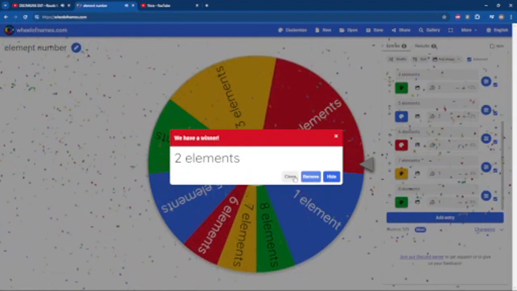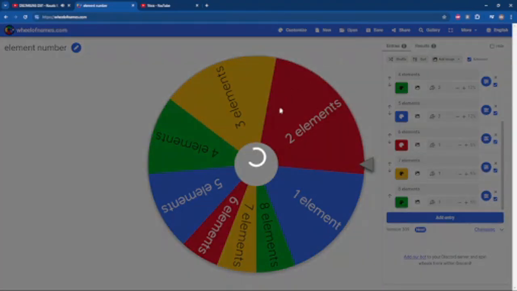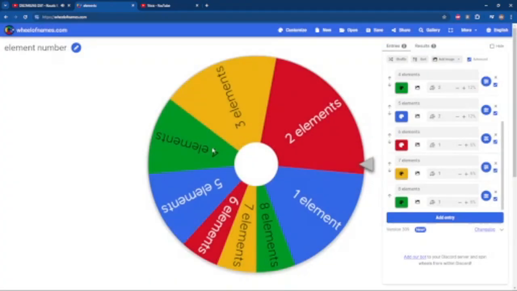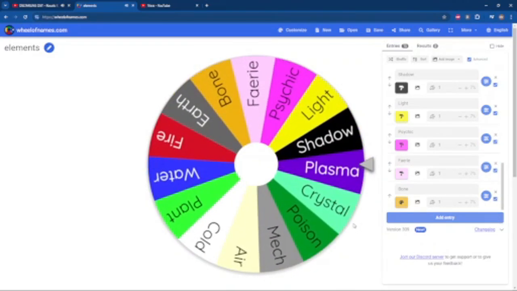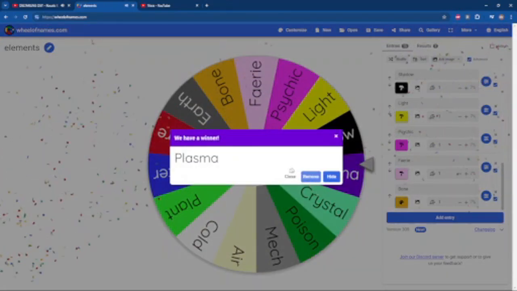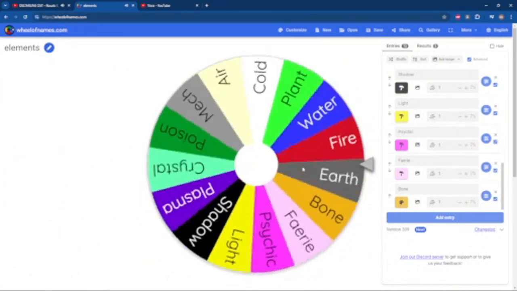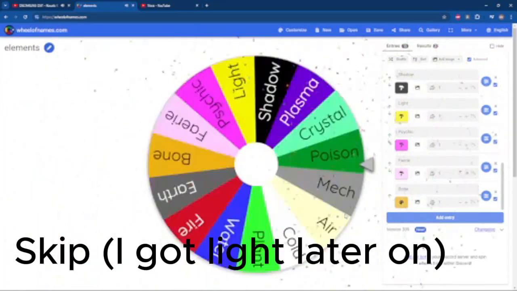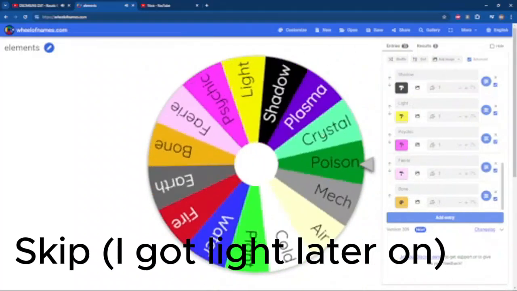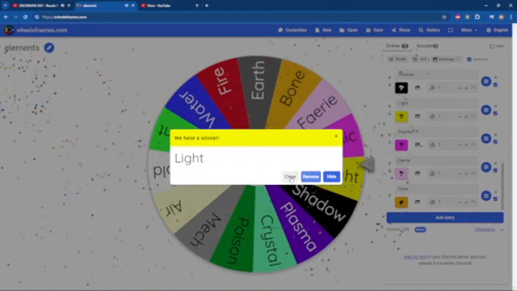Okay, the first one is a two element monster, which is what I want. That's why it has such a big chance to get chosen. But now I just open elements, and now I just select two of these. So the first one, plasma. If it already exists, then I'll reroll once, but I'm sticking with plasma for the first type. Actually, I should have removed it. Okay, wait, light? So this is plasma and light. Plasma and light monster. Okay, cool.